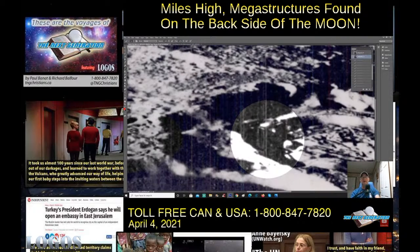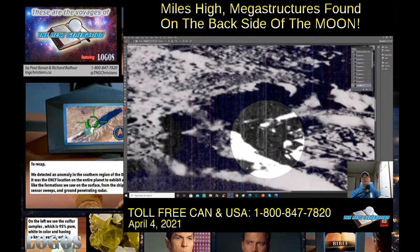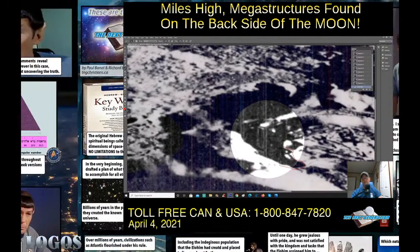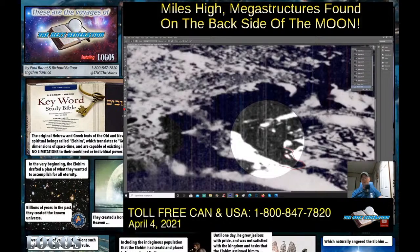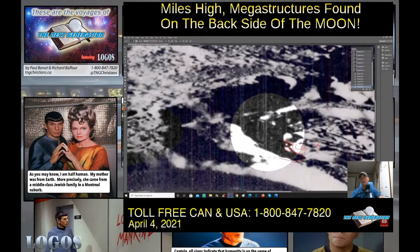Here's the actual finished product right here. Here it is, guys. You can see there's really no difference other than whatever was white, we tried to make a little bit whiter. But there it is, smack dab in our face. Now, I said to myself, okay, these have to be shadows. I see sunlight coming through here and coming through here. But again, look at this square piece going like this and going around. Or is this just part of the ground? We're seeing this white piece as the ground itself, and I believe that it is because we can see a lot more things right here, like what looks like a bridge. You can see it goes up and over, and you can see the shadow just underneath it. See that?